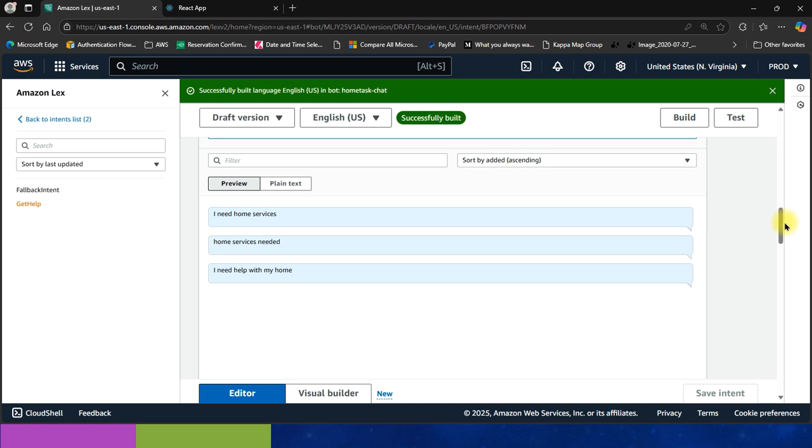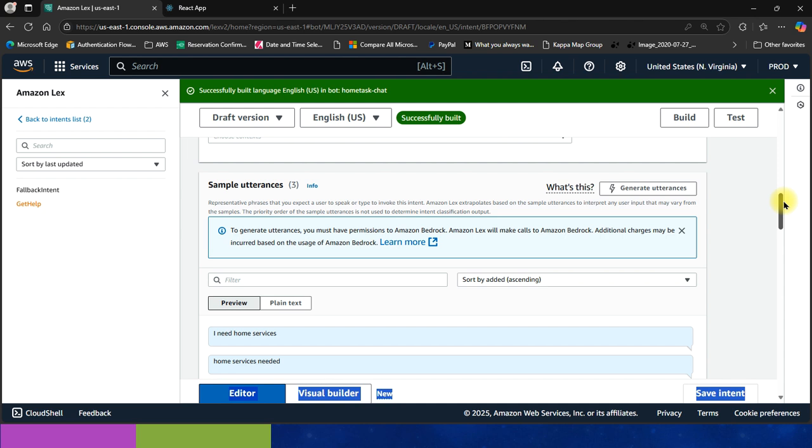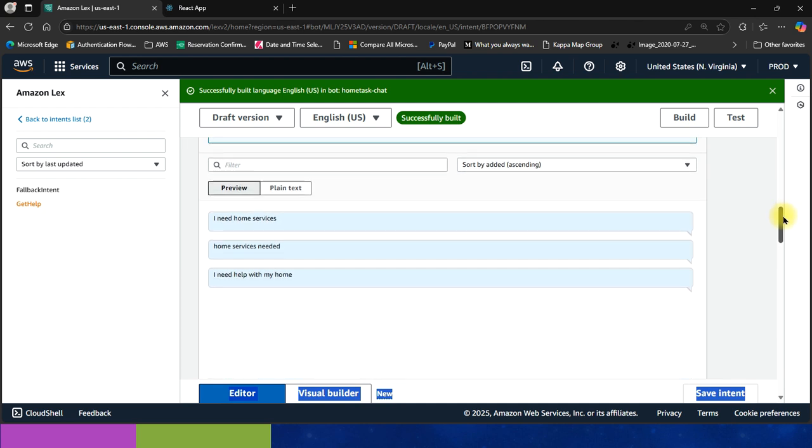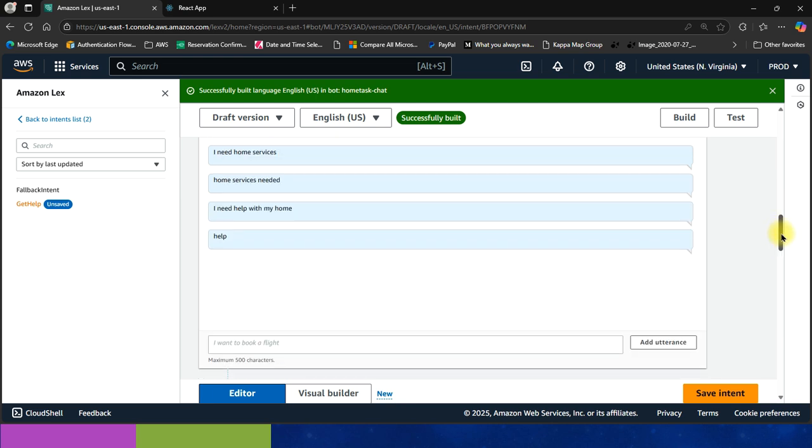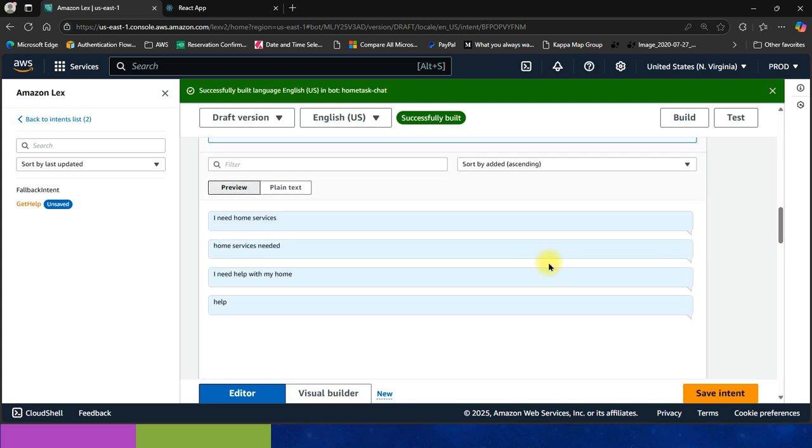So what you would do is add an intent there. Here I could add an utterance, just a general help here. So now they could say one of these four intents.